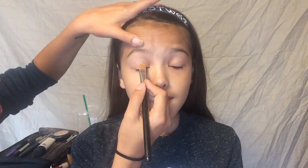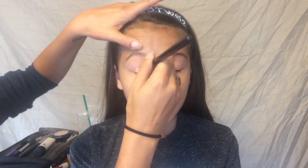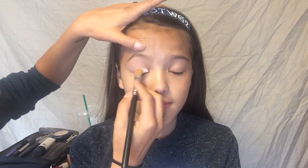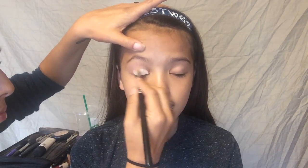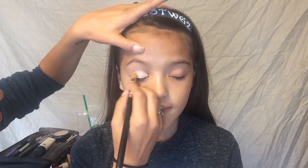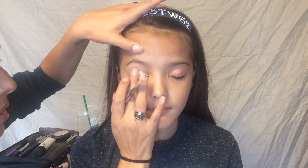So close your eyes. I'm gonna start by, and this is my basic eye. When I do her for comp, I do a couple more steps, but I'm trying to keep this as basic as possible for you so that y'all can replicate it and actually be able to copy this look. So I put this all over the lid and I'll press it out to blend it out a little bit.